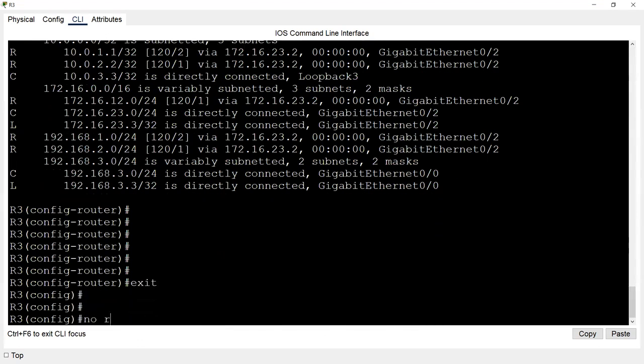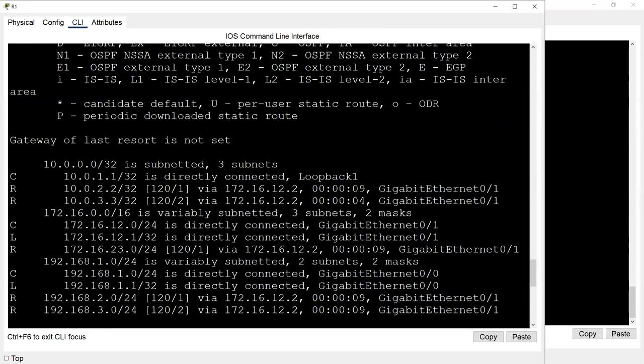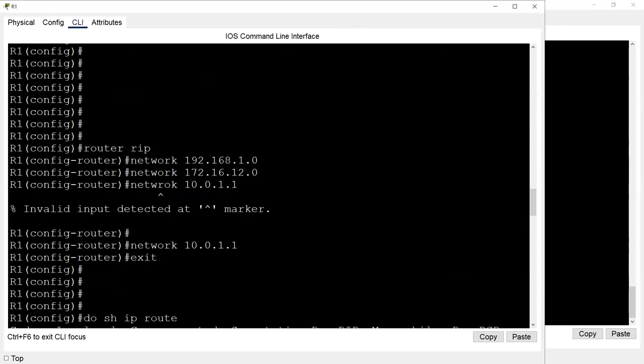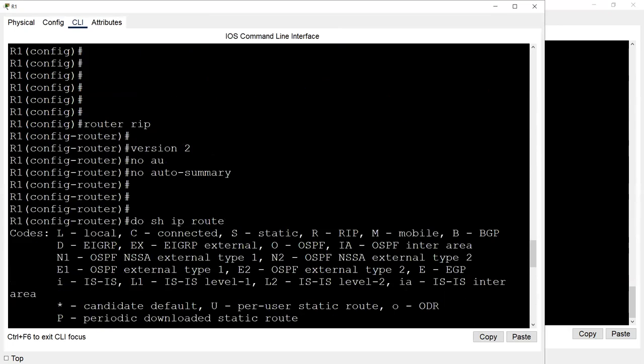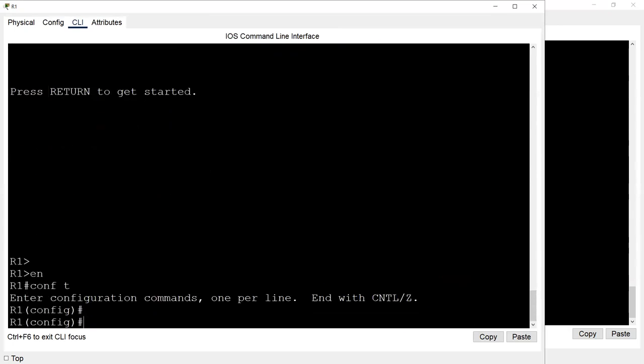For removing, I only have one command: no router rip. That's it. RIP removed. Here also you can see version is inside router rip, network is also inside router rip. So if I want to remove RIP globally, I just run one command.